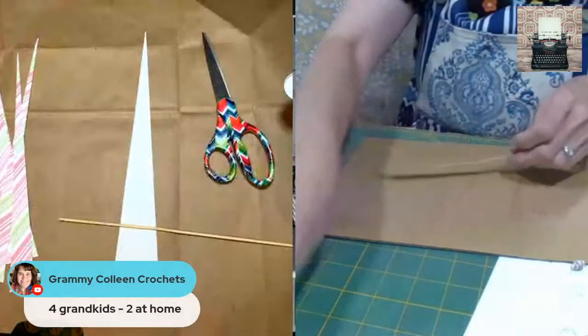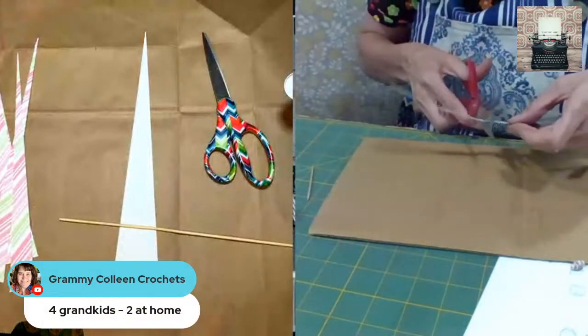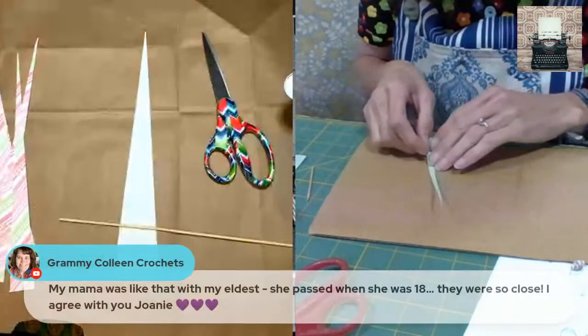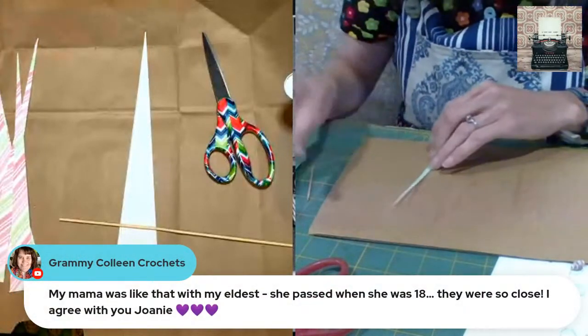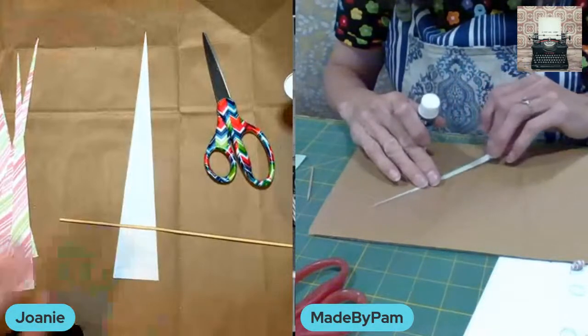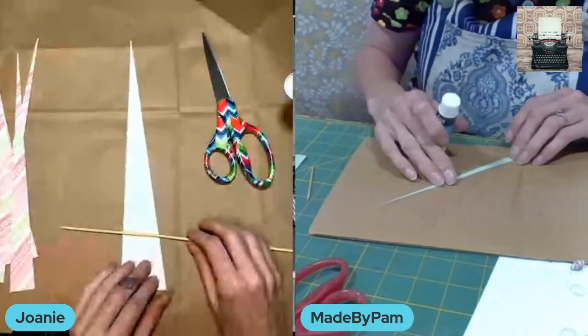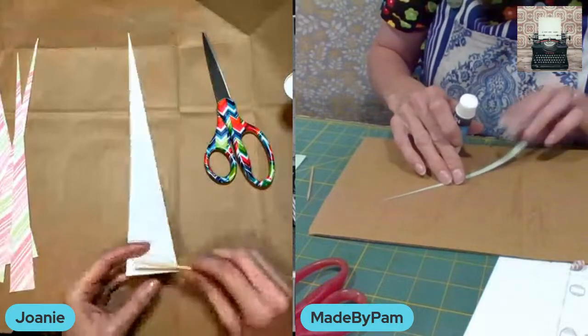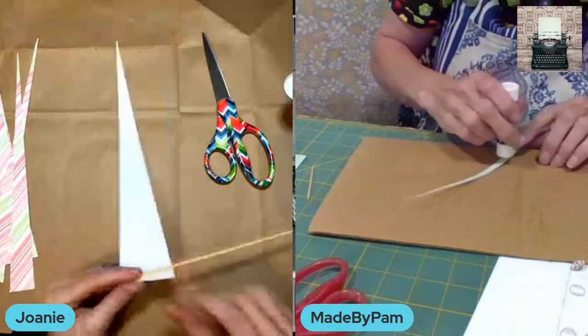Two at home. Oh, good. Okay. I'm not so morbid after all. Because I was 42 when I had her. 42 or 43. Okay.